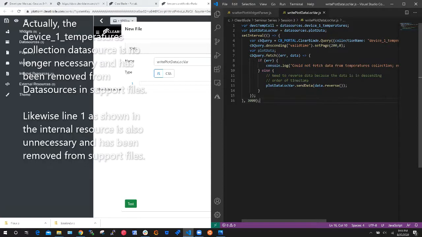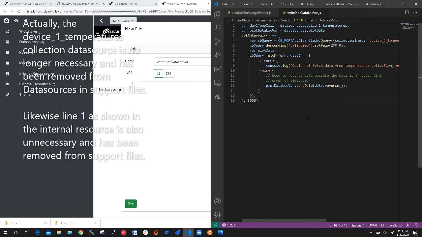First of all, I'm accessing the two data sources that are important here. One is the original data source, device1 temperatures, which is a collection, which is already defined in here. Then the second data source is plot data local variable, which we just defined. Then I have this function set interval. What is set interval?